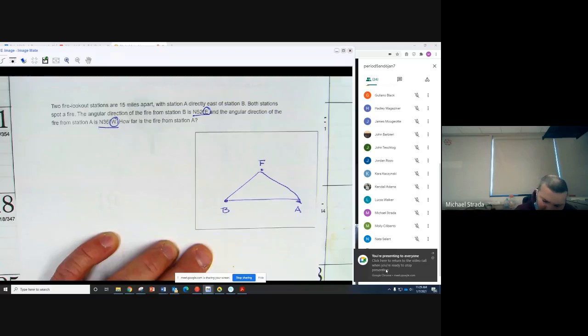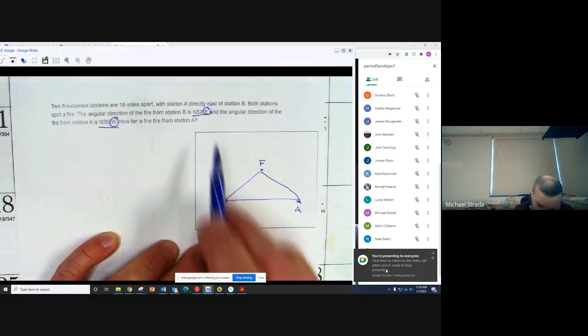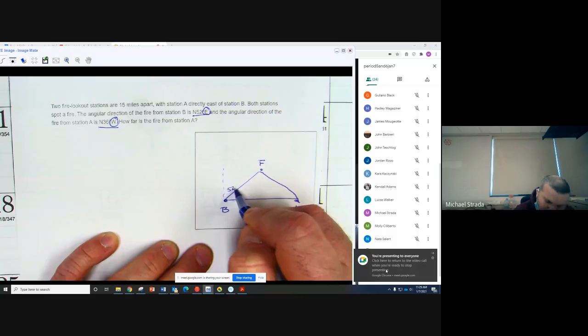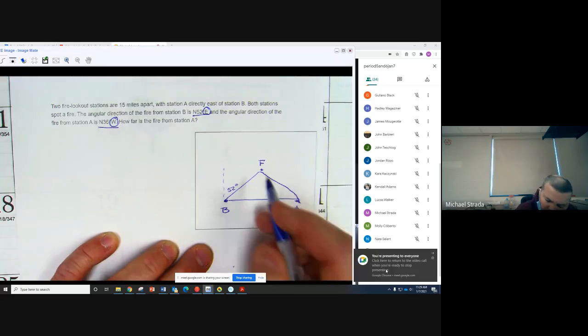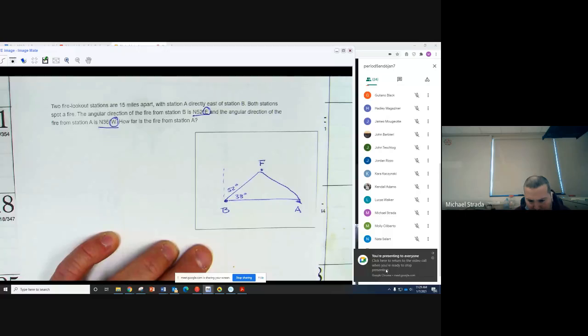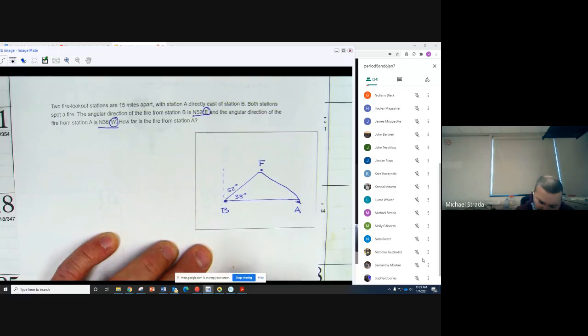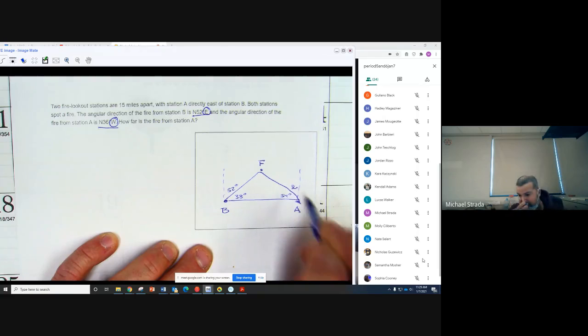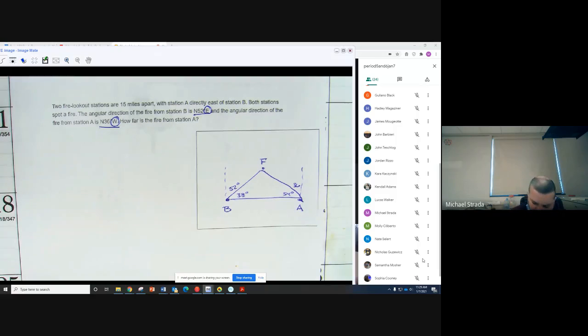If I'm looking at B, it says north 52 degrees east. So you have to remember that's 52 degrees, which makes that spot 38 degrees. They are complementary, so you got to remember to subtract that from 90 to get the actual interior angle. Same thing with A. It says A is north 36 degrees west, so that would be that, making that 54 degrees inside. So you got to remember to give the appropriate angles in.